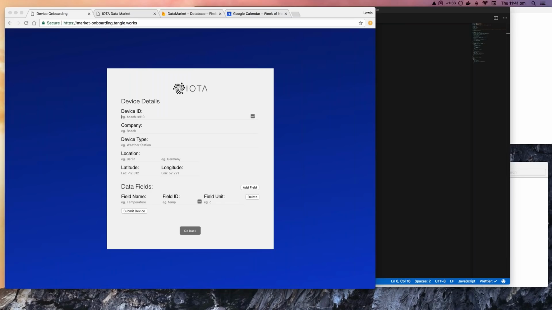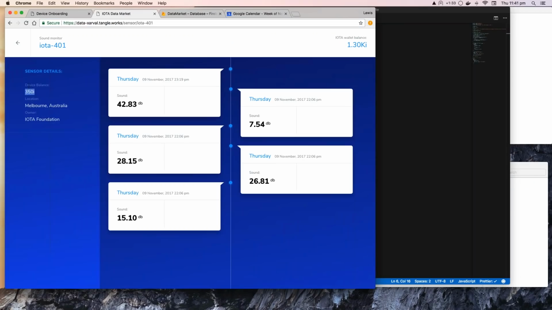So when you actually go to a device's page, you'll be able to see in real time how much the device actually has. I'm just highlighting on the screen right now. You'll be able to see that the device's balance is 350 IOTA. As the demo increases, people pay more and more into the wallet. And then, in a real world scenario, that wallet is able to be accessed by the device to purchase other things, or by the person who created the devices or put them out there to then do what they will with the tokens. Okay. Good.